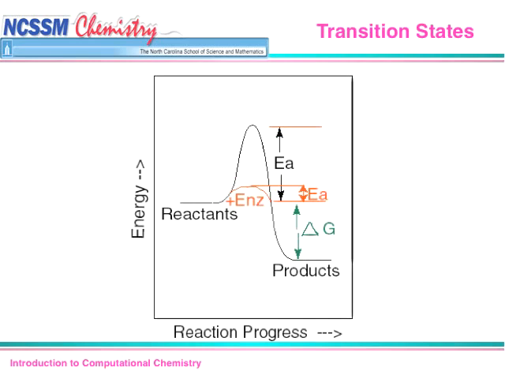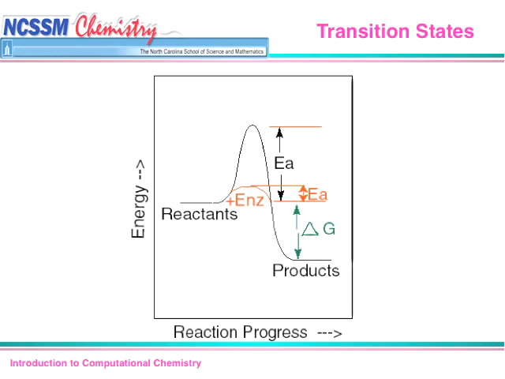Here's a transition state. This may be a familiar looking graphic to some of you. What this graph is showing is that I have reactants on the left-hand side, and I'm going to allow those reactants to undergo a chemical reaction, and what's going to occur is that I'm going to form some products on the other end. So I'm going to take two chemicals, I'm going to put them in a pot together, they're going to react, and some new chemicals or products are going to emerge on the other side.